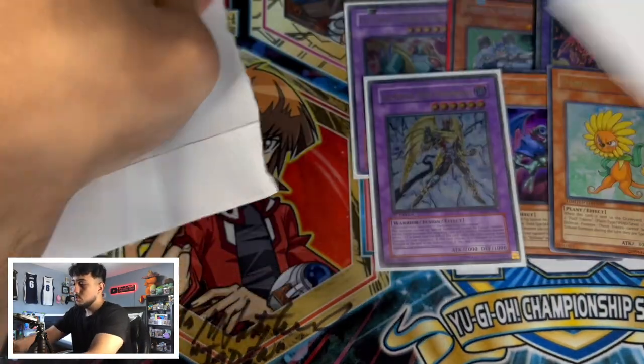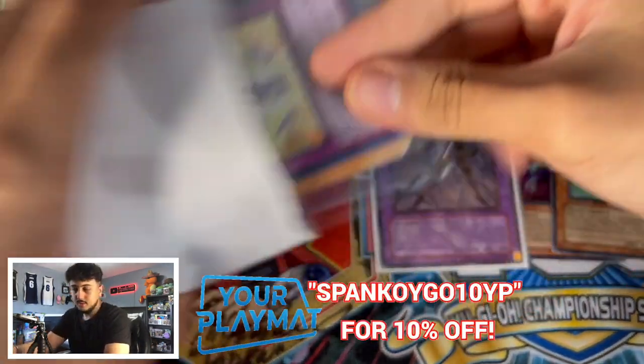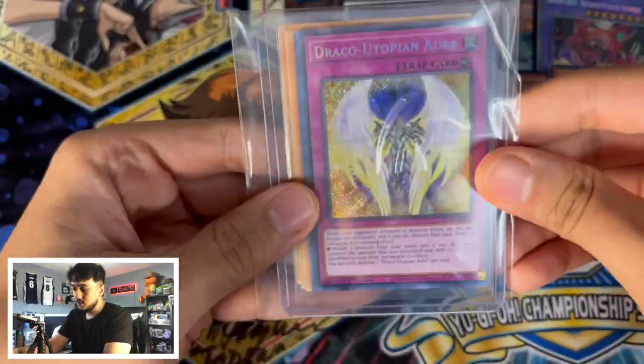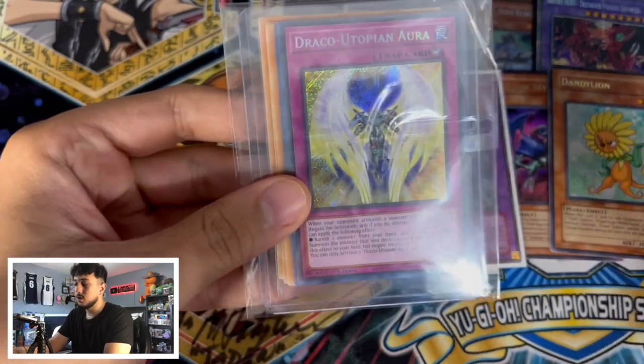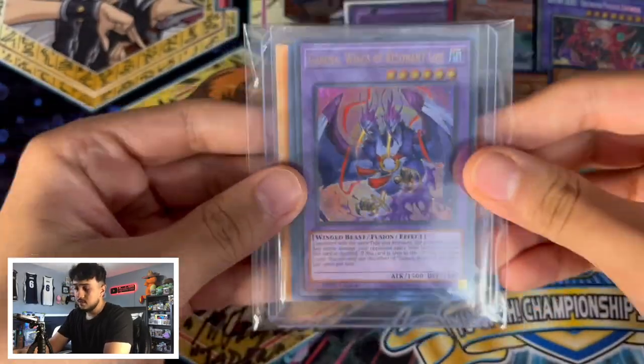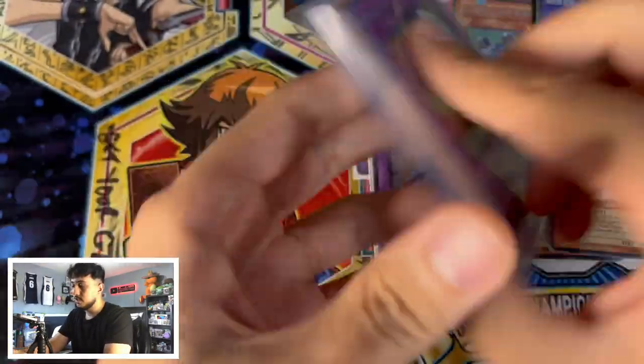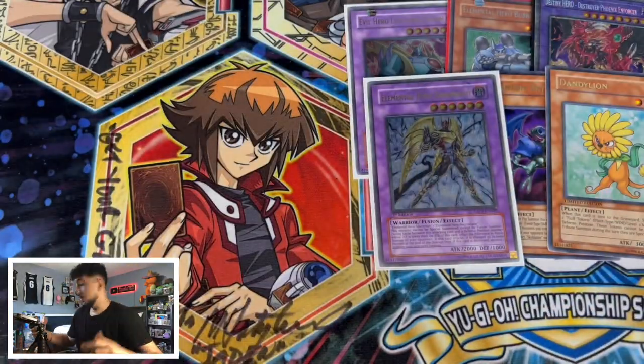This next package I think more so just has meta stuff in it. Yeah, this is some stuff I ordered — Gorura as well as the Utopia Draco Auras. I picked these up because I do play competitively. I'm gonna put these to the side though — just three of each so I can have four if they ever come up. Gorura for sure is gonna be coming up, that card's nuts. But that's all for these — what we are really here for is this last package.